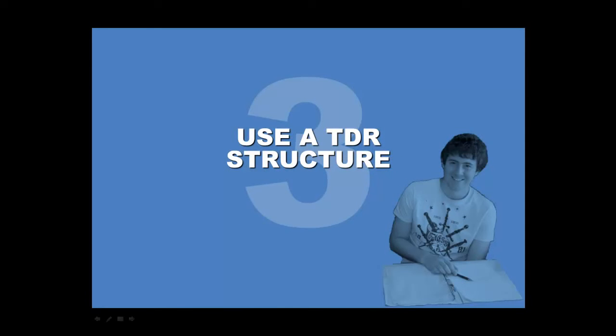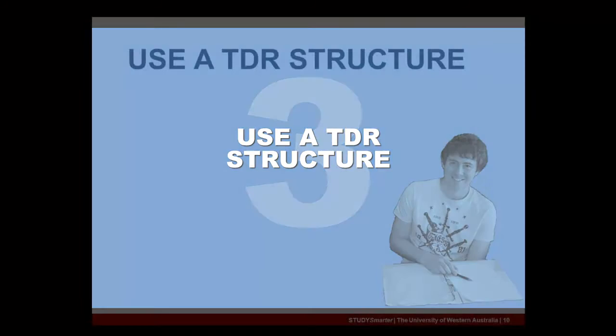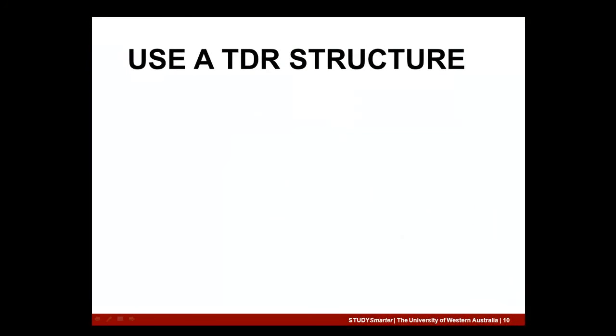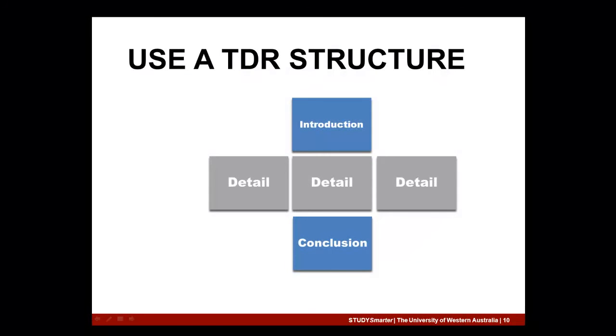When you've assembled your ideas and developed a position, the next step in completing a university assignment is using an effective structure when you write. We can think of this as a TDR structure. T here means topic, D means development, and R means restatement. If you look at the different parts of a well-written university assignment, you'll see that it looks like this.